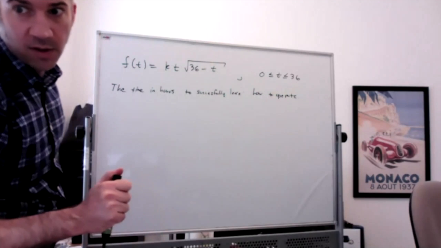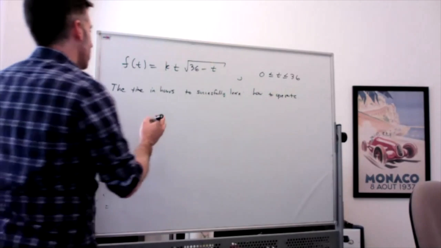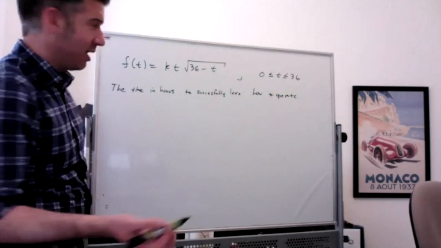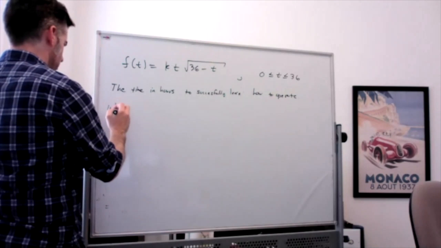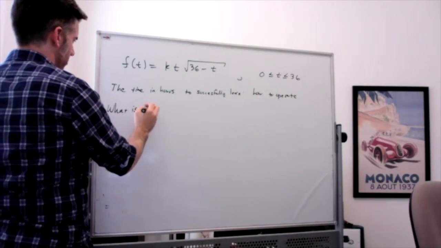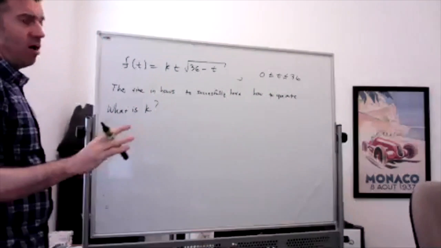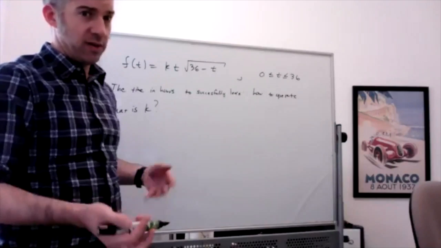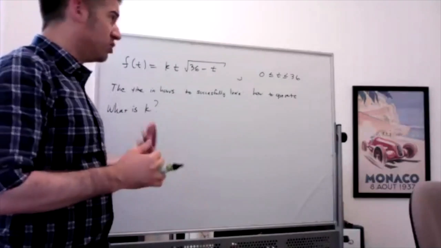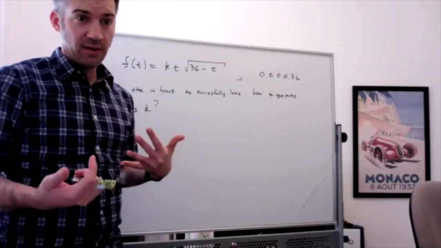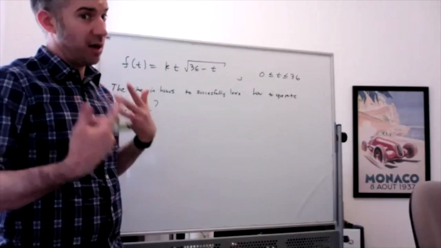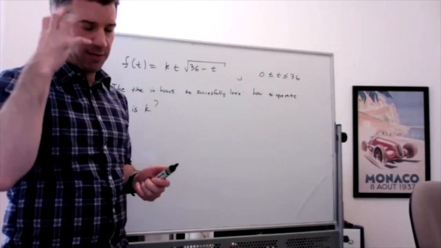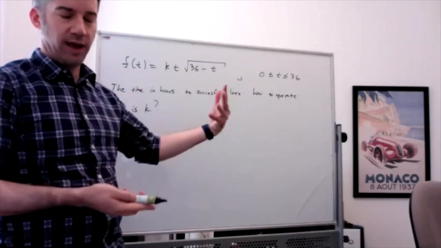Okay. So first things first, we're going to find k. All of you should be able to answer the question, what would you do next to find k? Well, we're going to set something equal to something. And you all should be able to, in your head, be like, oh, I know we're going to set this equal to that.